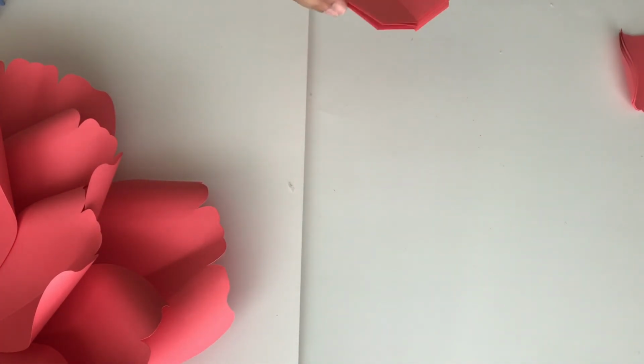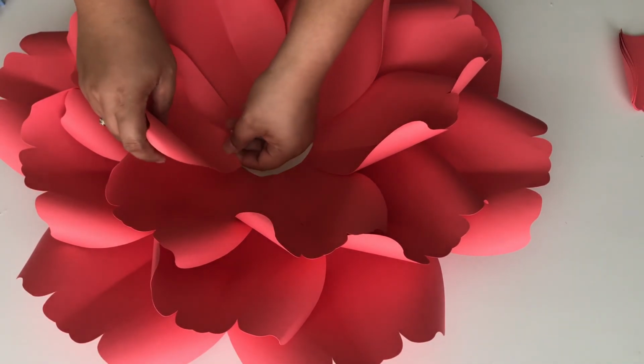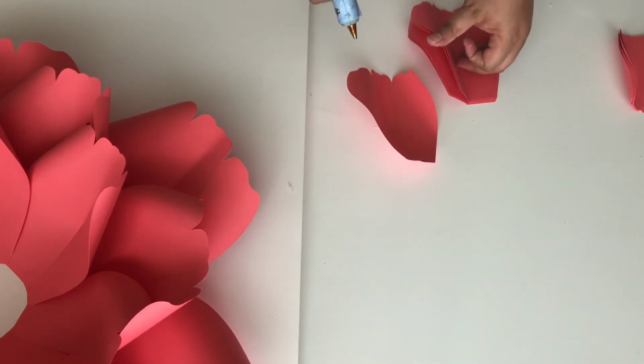So let's start with our 4th layer. And I believe, let's see. Okay, so same placement. I think I perfectly do the right cut, because I still glue it in the middle of the other side of the slit.